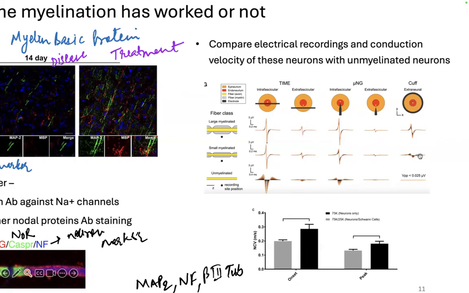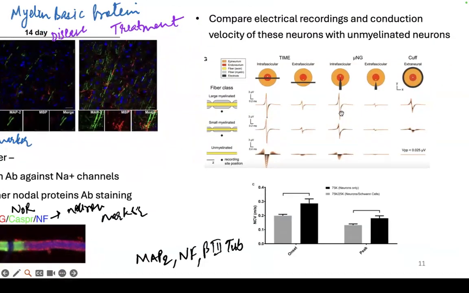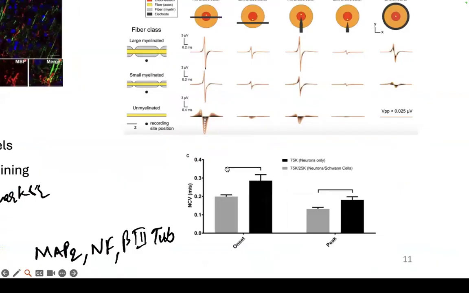Okay, you'll often see this sort of characteristic graph. In the case of the large myelinated neurons and small myelinated neurons, you see this very fine up and down peak. But in the case of the unmyelinated neuron, you don't see that. So what you can do is take recordings from just cultured neurons, and if you culture both neurons and your myelinating cells together, what sort of signal recordings do you get? That's one thing.